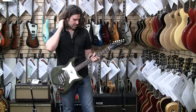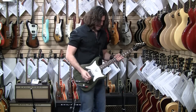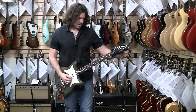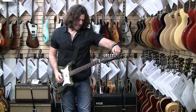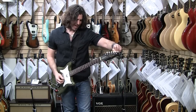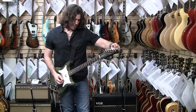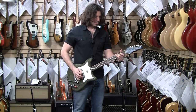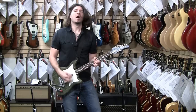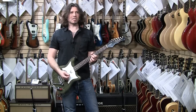So let's go backwards a little bit. We're gonna go into the Vox AC30 so we can get some cleans. I'm gonna tune the B up because it's gotta be a little flat for Jamie's Crying. You can totally funk out, man. Sexy, sexy, sexy funky.